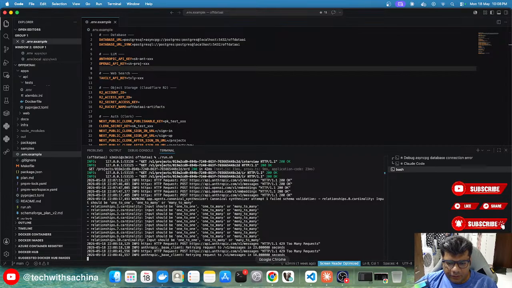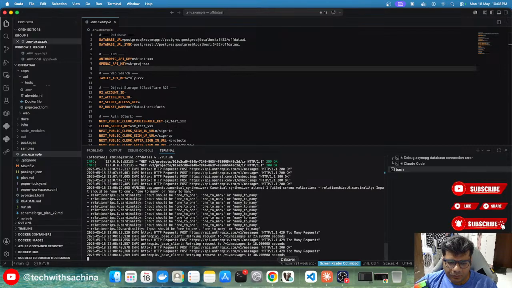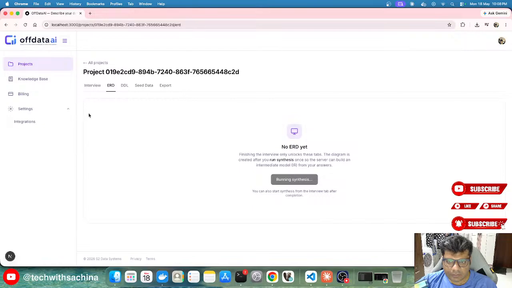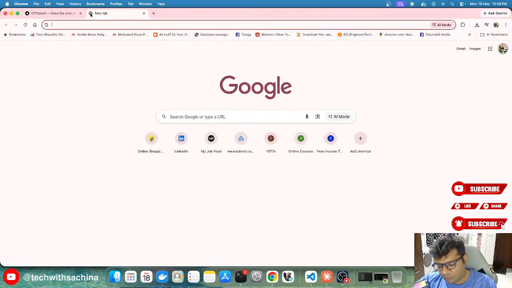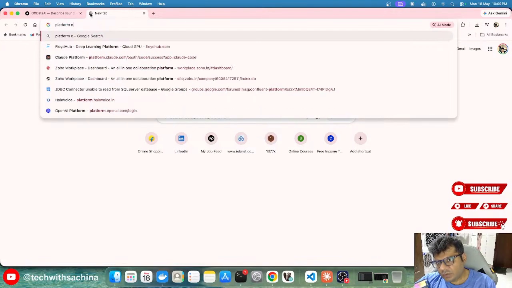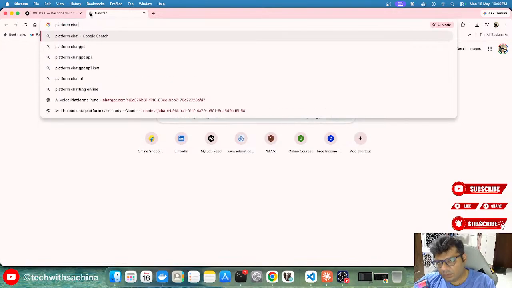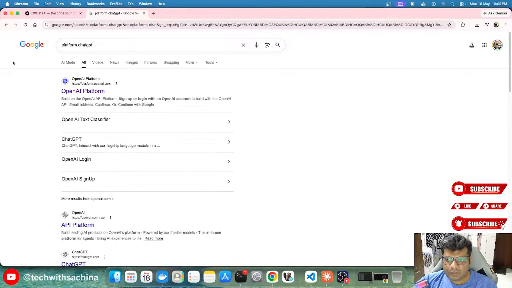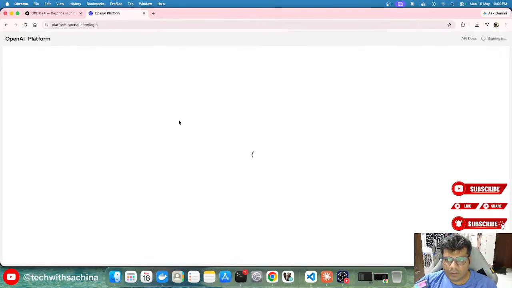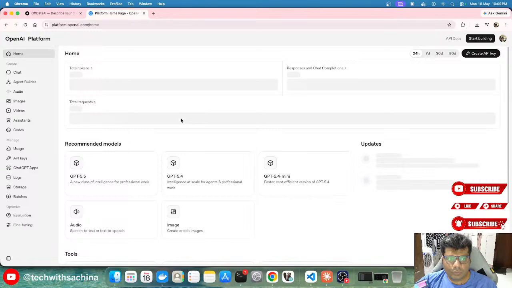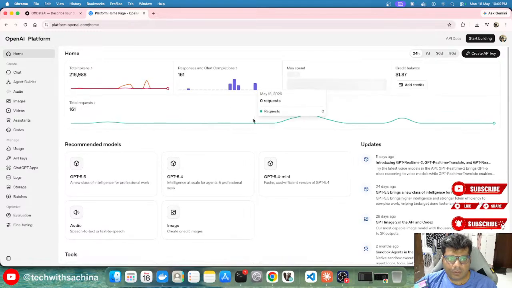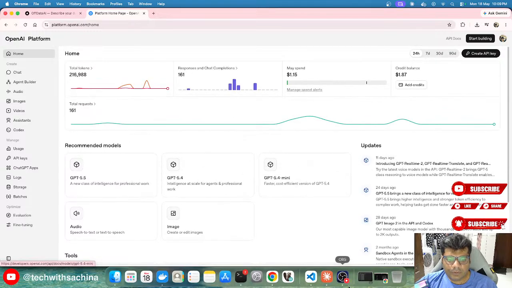So what I'm thinking is, can we also utilize ChatGPT for this? I'm just thinking of it. Platform ChatGPT. Let's think if we can anyhow use ChatGPT as well for building up this stuff.